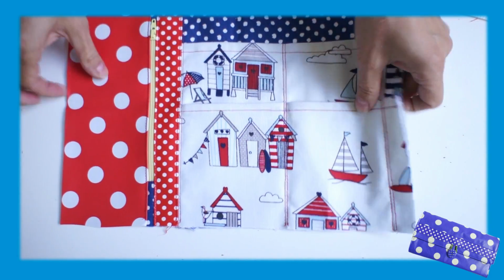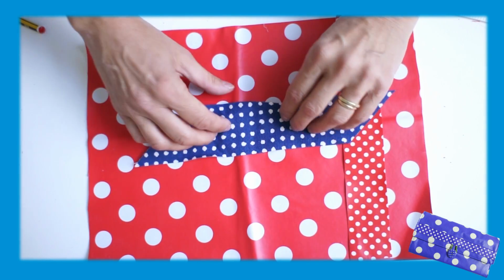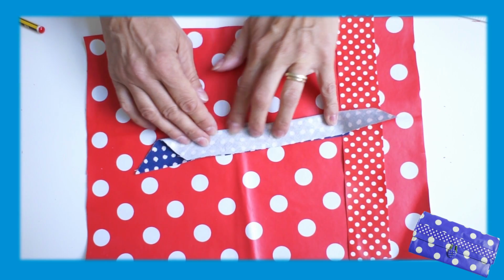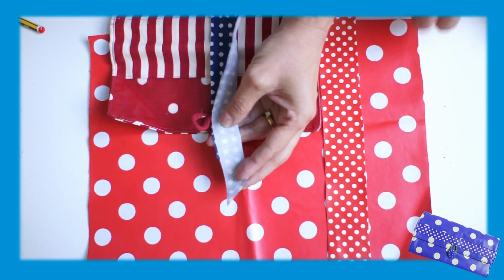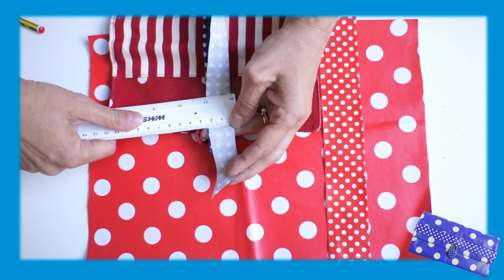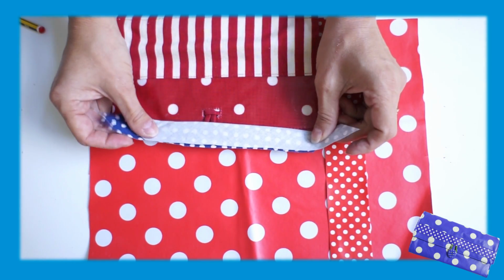And we now need to move on to the outside, which is very, very simple to make. First of all, we want to get a rouleau loop. And what we're going to do is you fold this in half like this. You don't want it to be too thin. That is about, let's just have a quick look. It's about 5 mil. You want to stitch down on this side and then turn it.